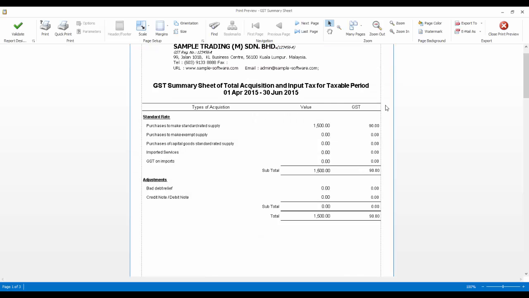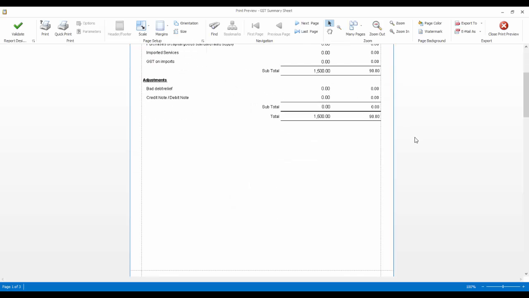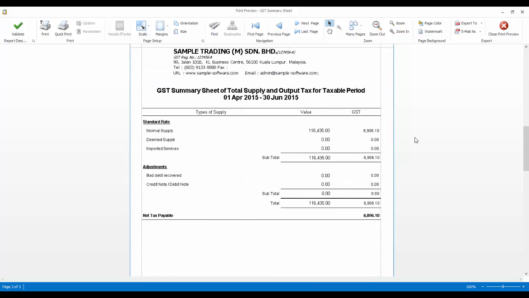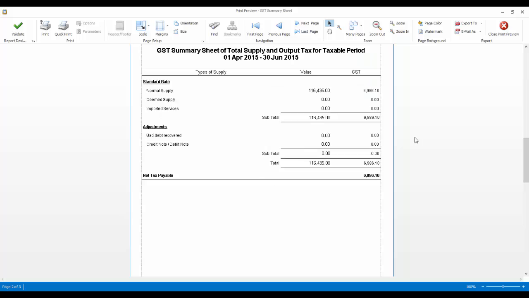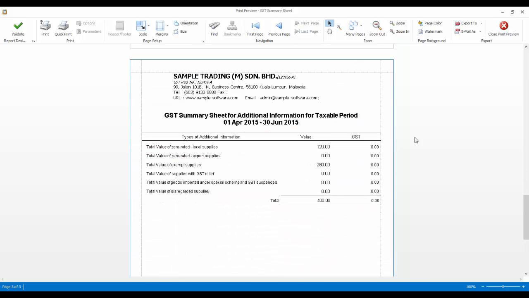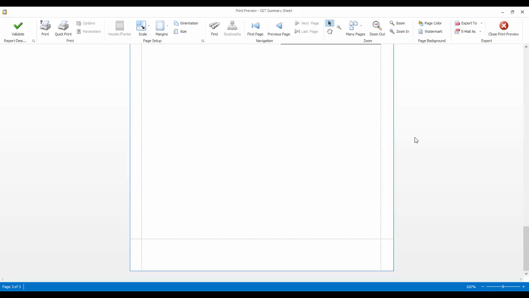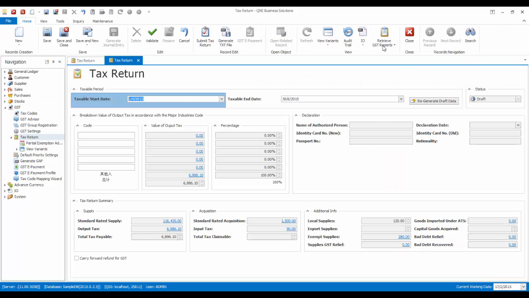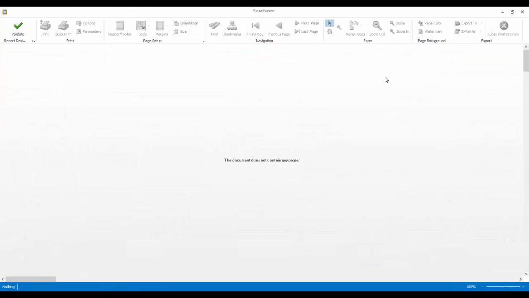GST summary sheet. AR bad debts relief listing.